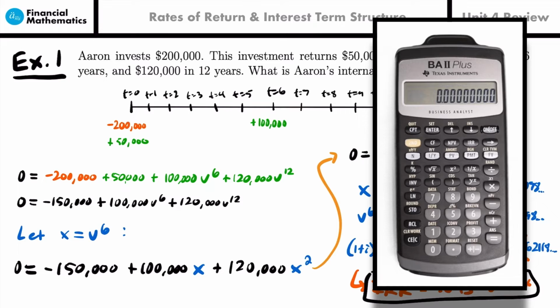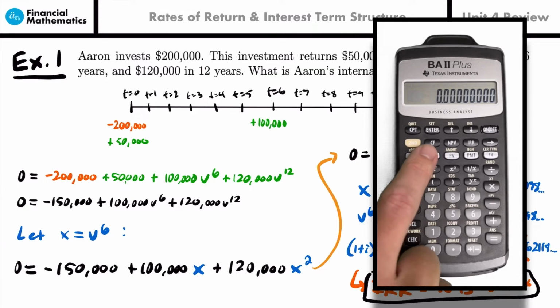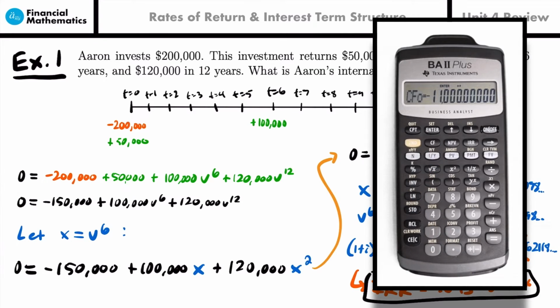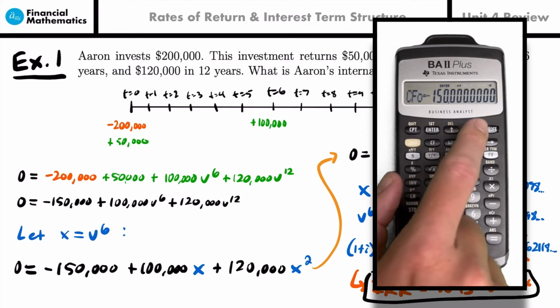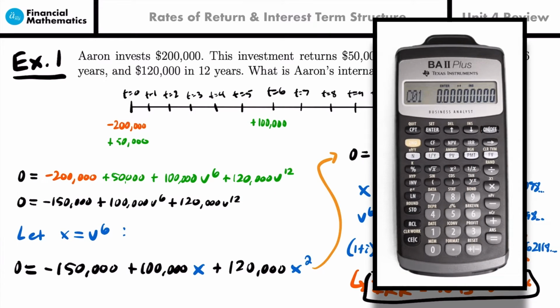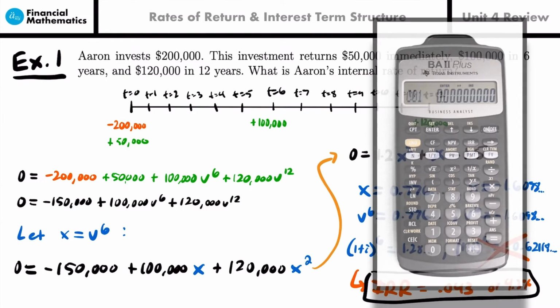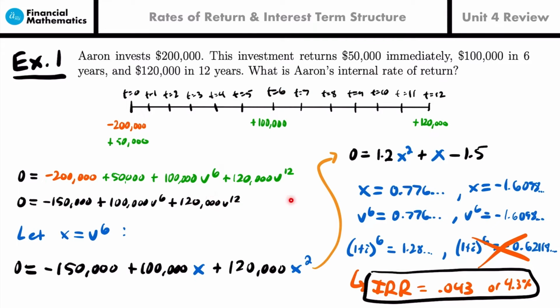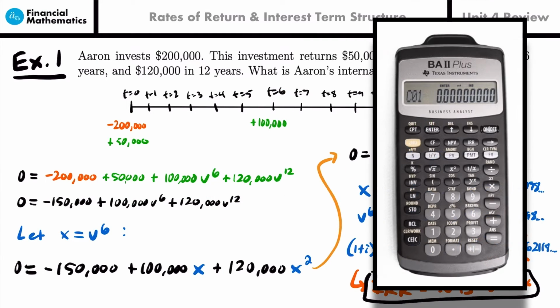If you have your financial calculator here, what you want to do is go to the cash flow menu by hitting the CF button, and then clear that out if there's anything in there. So I'm going to hit second clear work. And for CF0, that's where we put our cash flow at time 0, which in this case would be our negative $150,000. So I'll put 150,000, make it negative, and hit enter, then go down. Our cash flow at time 1 is nothing, right? We have a cash flow at time 6 and a cash flow at time 12. So this gets a little bit tricky here.